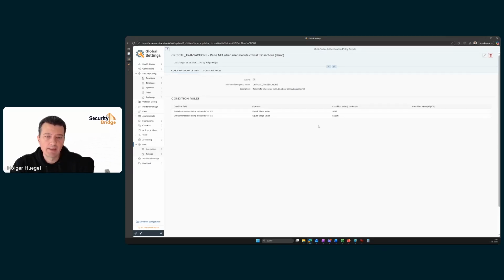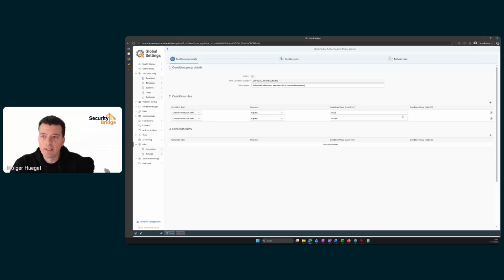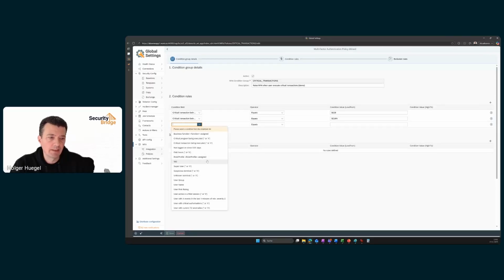So what you just saw is exactly the one that was causing the MFA challenge Tim was just showing in his demo, right? The one that looked at critical transactions like the SA16, for example. But you can have additional ones as you want here. And you see here a full set of various conditions that you can use. Some of them, because this is an internal system, already contain the future ones that are already selectable here, but they will function with the 706 version.